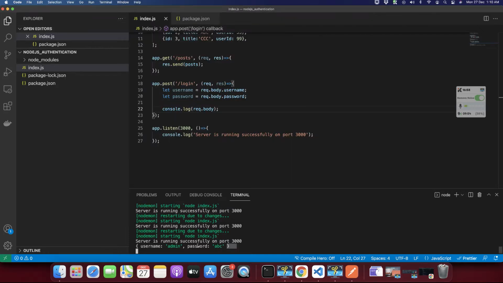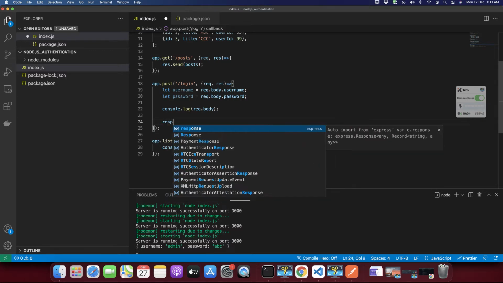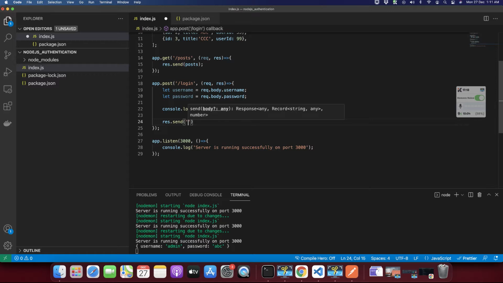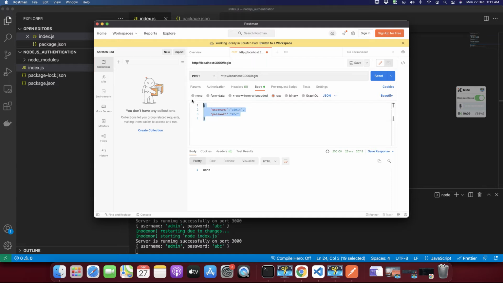Okay, look at this. It is showing all of the data that is coming from Postman, and we should also return something to close the request. For now, I am returning this string just to stop the process after the request is sent. So you can see responses coming.